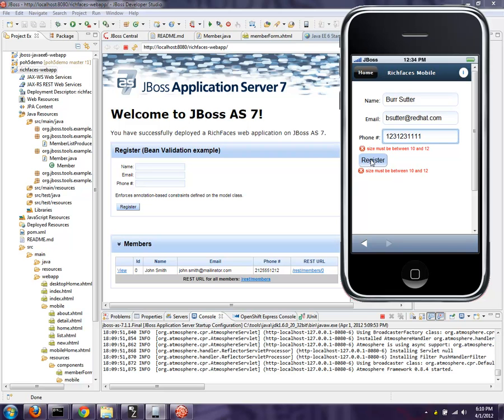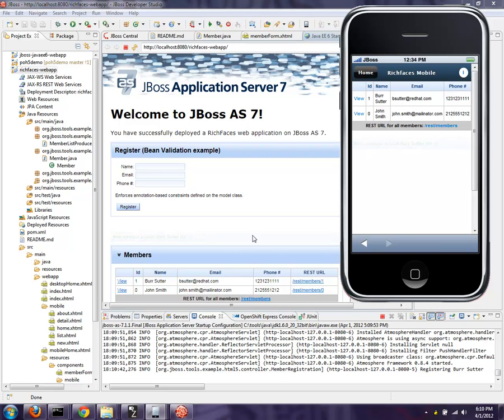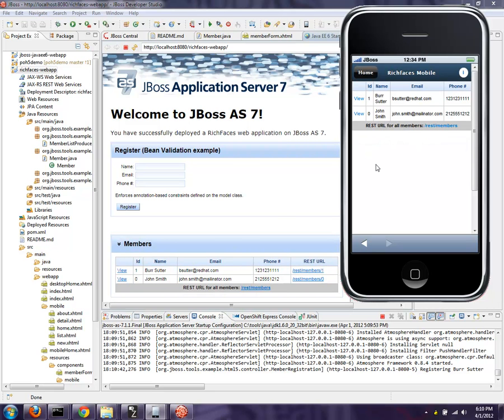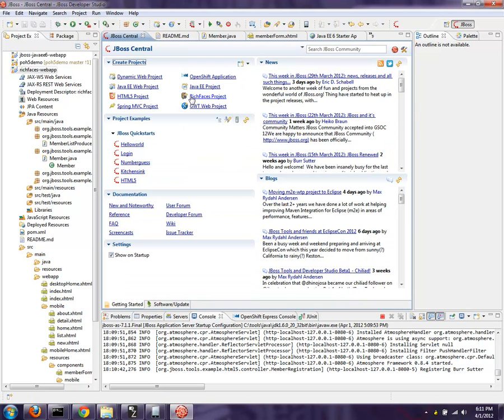Now watch the desktop application running back in Eclipse. As soon as I hit register, they're taking advantage of another RichFaces function called the push feature, which allows you, as soon as one user updates the user interface, for everyone to see that change. So in this case, even though I have this Eclipse browser running here, it actually received the update at the same time the client side, the mobile browser side, did. All right, and those are the key aspects of RichFaces I wanted to point out to you in a very short period of time. Again, you can find that RichFaces archetype right here on JBoss Central.